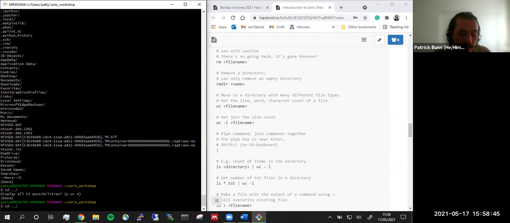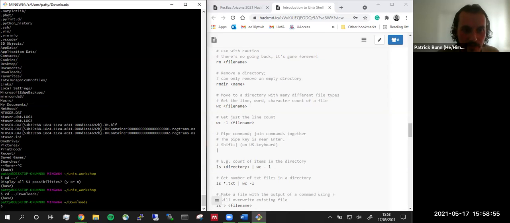And it hasn't actually performed the operation yet. So we were trying to move to downloads. So I type in downloads and then tab, and then we can move to downloads. And what we're trying to do is do one useful thing, which is counting the number of a specific file type in a directory. So something like this is useful. So let's count all the text files that are within my downloads file.